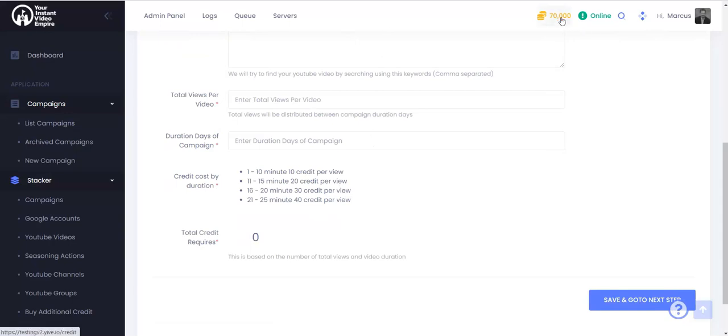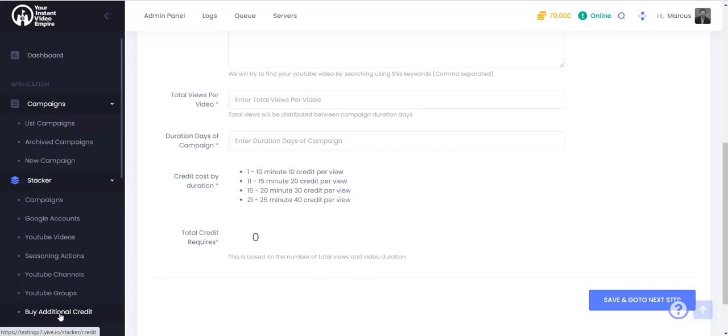Your credit allocation is up here at the top. You can buy additional credits down here on the left nav whenever you need them. If you're a subscriber, you will be getting credits based on the level of your subscription, and we will be sending out an email telling you what your credits are as part of your subscription. There is no additional charge as a subscriber for you to get those credits.